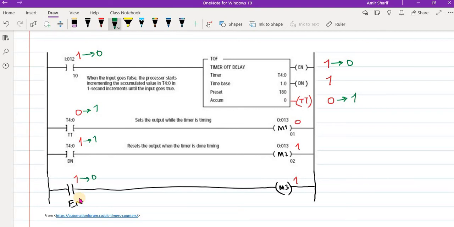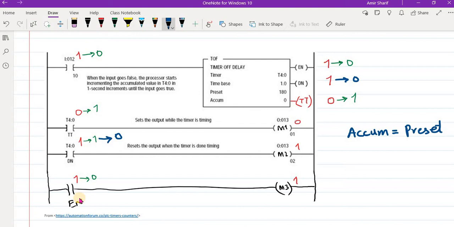Once your accumulated value is equal to the preset value, in this case this done value goes to 0.